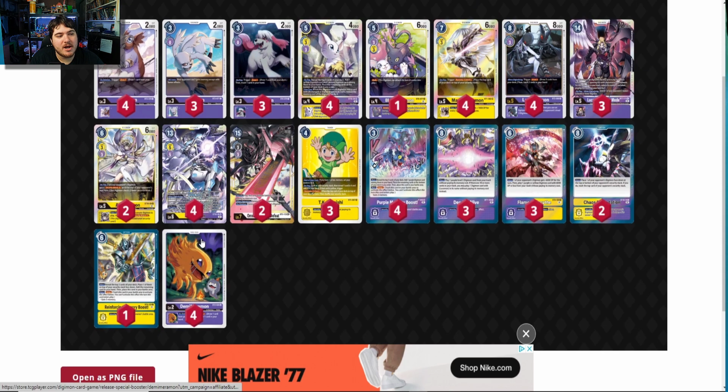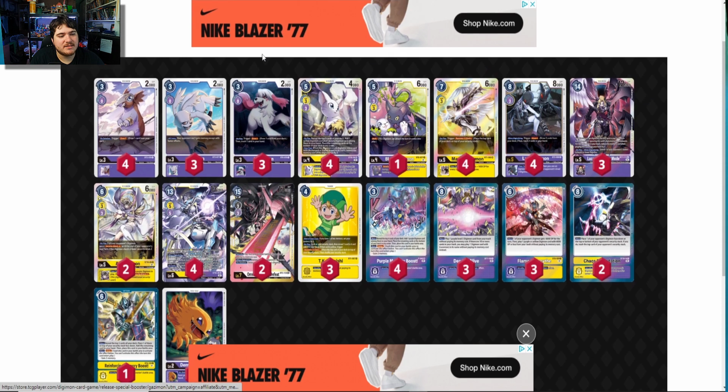So we have Demi Meramon, Tapirmon, Gazimon, Lavamon, Gatomon, Black Gatomon, Magnaangemon, Lady Devimon, Lucemon Fall Down mode. I think this should just be at 2. I think 3 is a little too much. Angemon at 2. Yeah, I think this should be swapped.